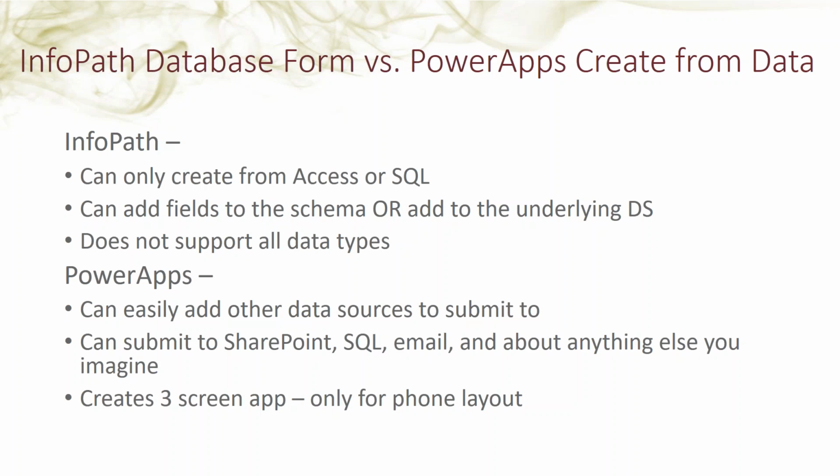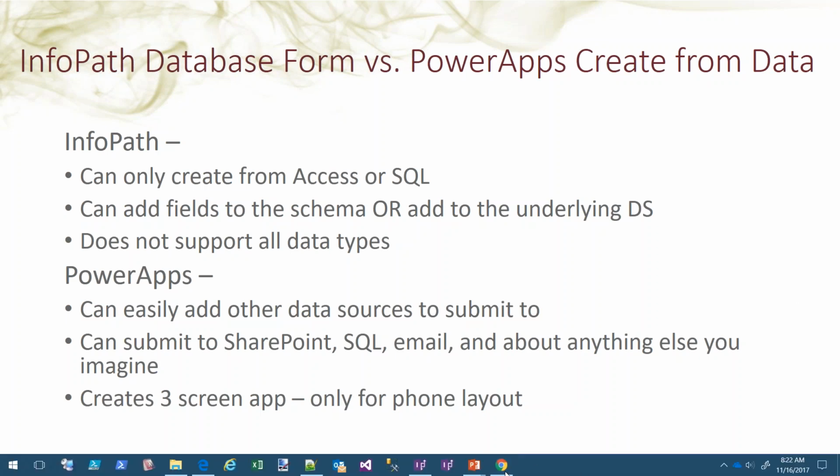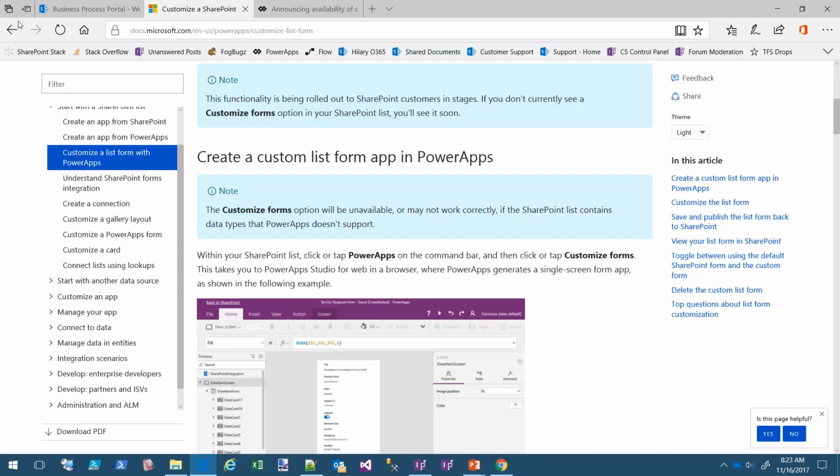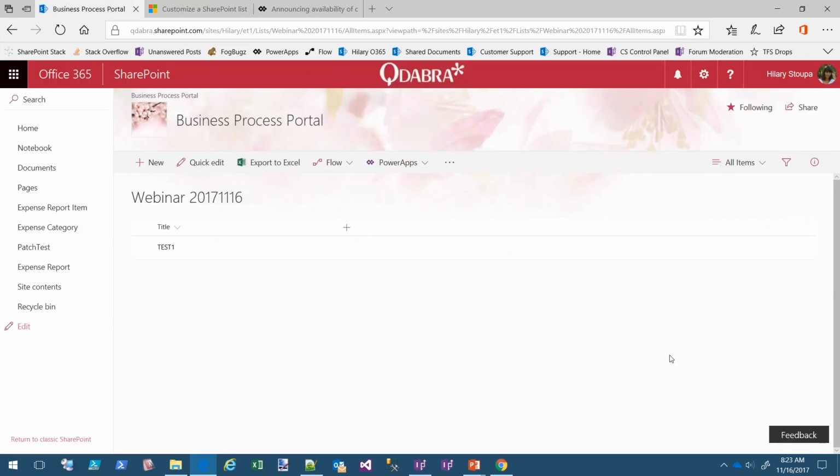So Power Apps creates a 3-screen app, and I want to show you. I bounce around a lot. It makes more sense to me to show you these things as I'm talking about them, rather than doing a demo at the end after you've forgotten all these little details. So I want to show you what the experience is currently like. And I've got to tell you, this is on my tenant, because now they're saying they're rolling out some new functionality, so it may be different very soon.